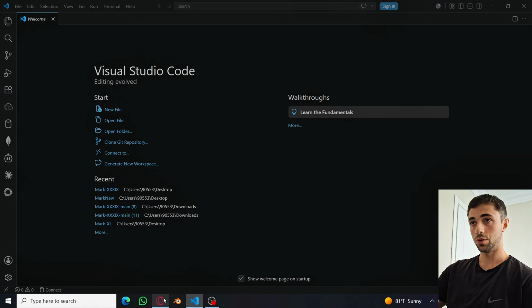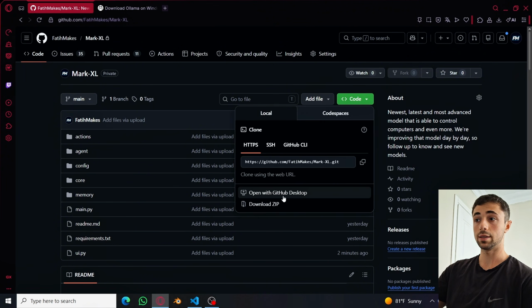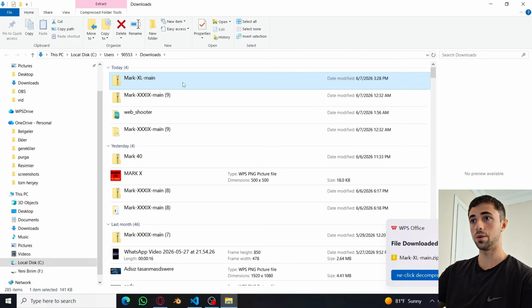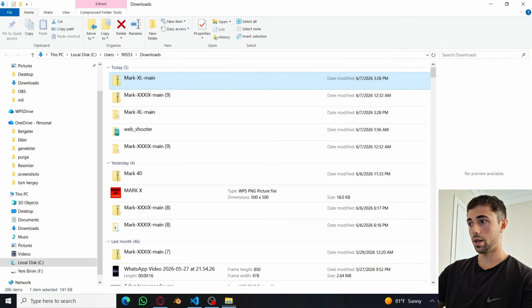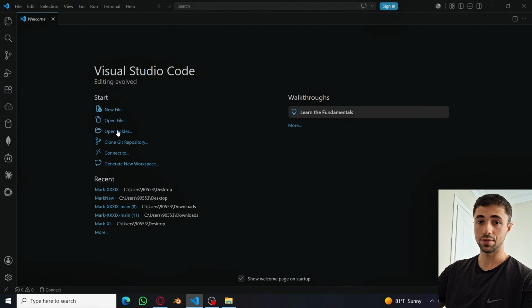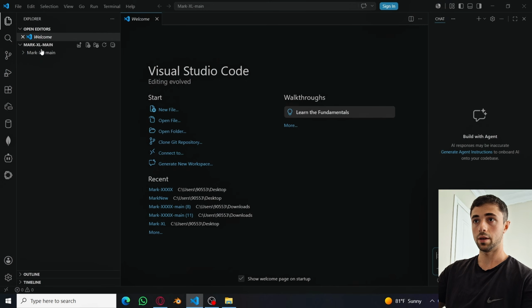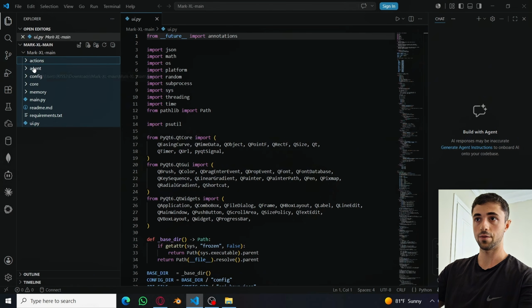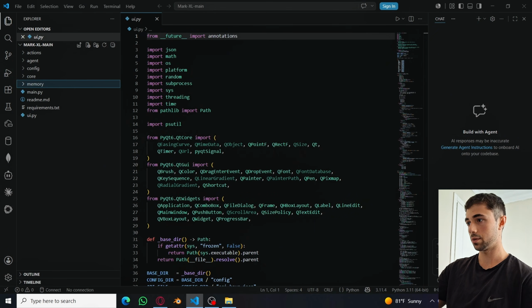First of all, you have to go to this GitHub link that I gave you in the description, and after that just click this code button and then download this zip folder. After downloading, extract this zip folder, then go to VS Code and open this extracted folder in VS Code. Then, holding down the shift button, select all these files and folders and drag them out, and then delete this folder. We don't need that anymore.